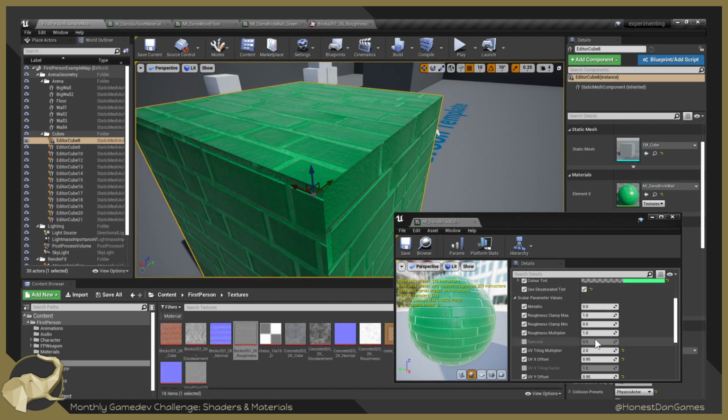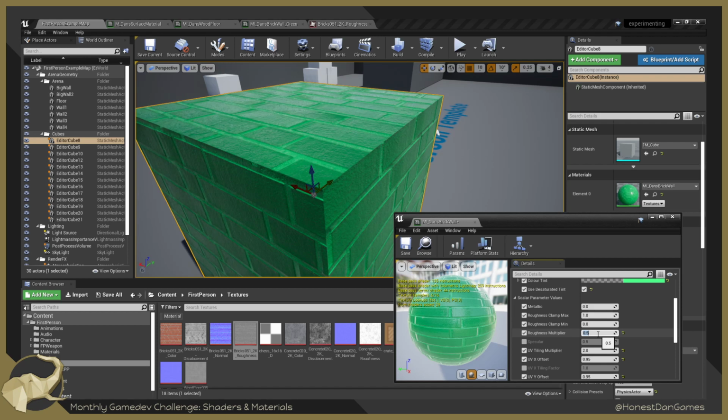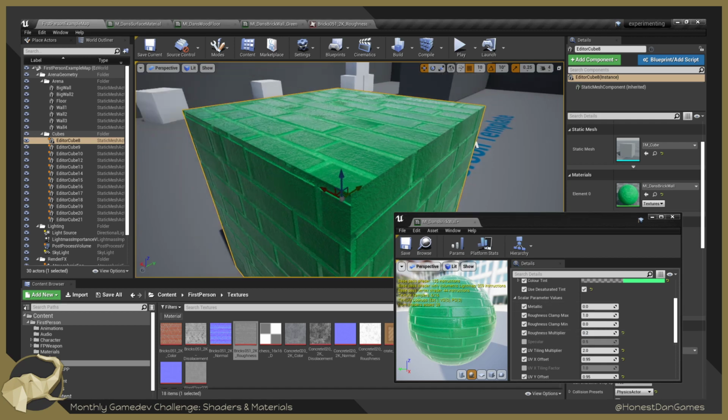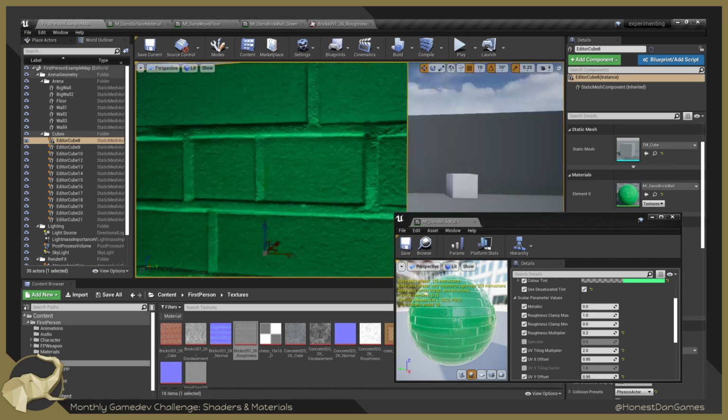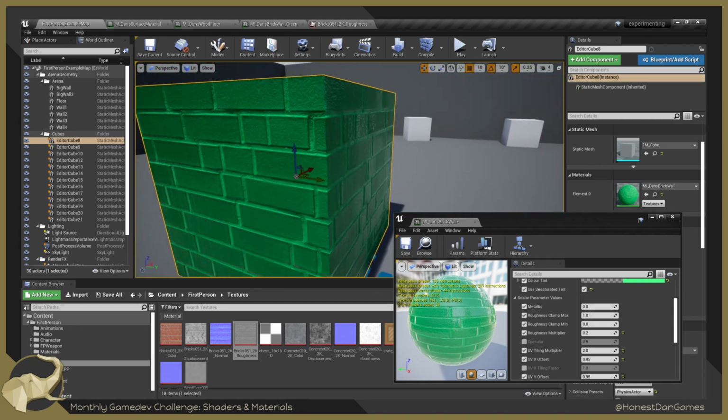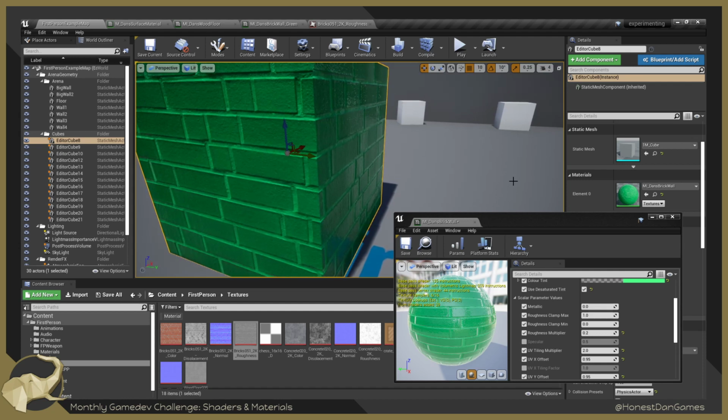So what this should mean is if we were to say, hey, we want to limit it. Mind you, if we had a multiplier, then that's going to take everything. Yeah, I guess the multiplier, if we do half of it, it should make everything a lot more shiny. Yeah. So now you can see that it looks like a tile in a bathroom. So if we take that back up to 1, yeah, you can see that that goes off of it.